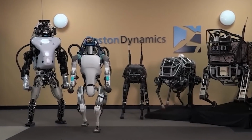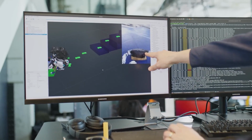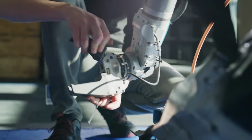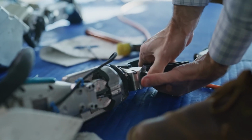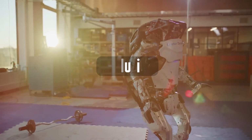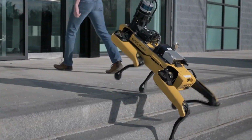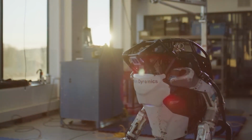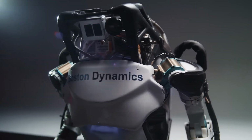After 30 years and many different robot models in Boston Dynamics labs, it's clear to everyone, including the engineers themselves, that each robot they've created has played a part in advancing applied robotics. This journey has led us to Atlas. It's like the evolution humans went through, crawling, then walking on all fours, and finally standing upright on 2 legs to support ourselves. Robotics has followed a similar path.